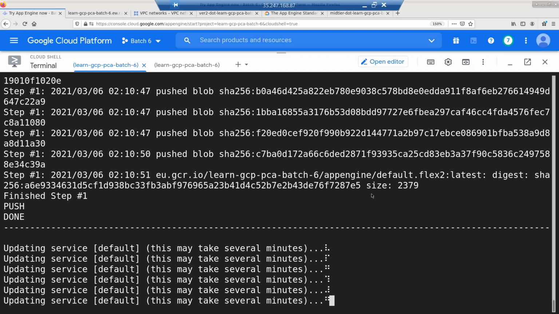Then you may ask, if Flexible instance is not going to be that helpful, but I still have a legacy application, what will I do? There's a solution which Google launched 1.5 years back. Now it's close to 2 years, called Cloud Run, where any legacy application, if you want to containerize it and run it as a web-based application, you get that option, and it's going to be a little faster there when you want to deploy it.